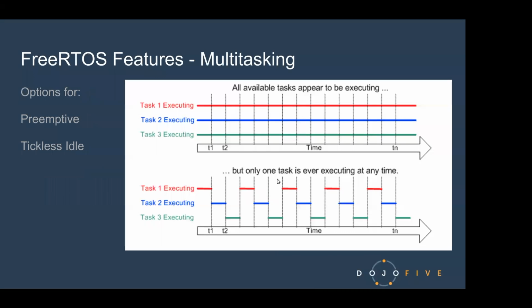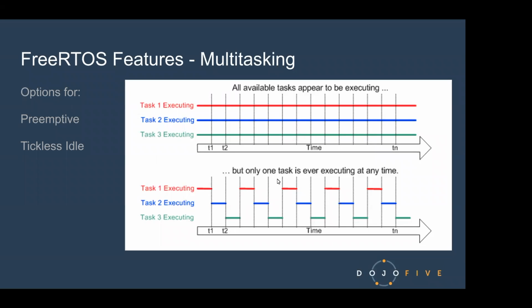Real quick, features of FreeRTOS. Like any RTOS, basically we're doing multitasking here, right? We've got 3 different tasks in that picture, task number 1, task number 2, task number 3, and we want to simulate the idea that those are all running roughly at the same time. But of course, they can't actually run at the same time, so we're slicing up the time so that each one of them can run at some different stage of the CPU.